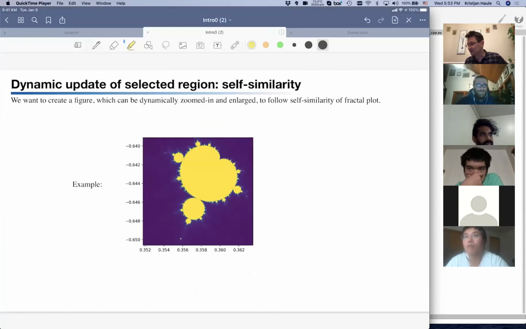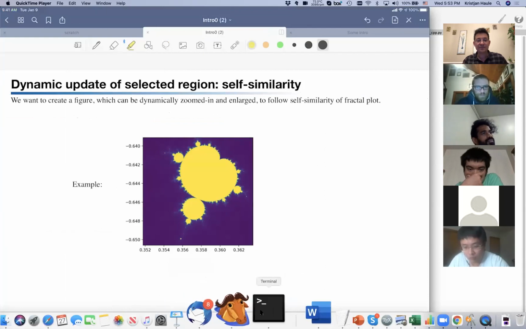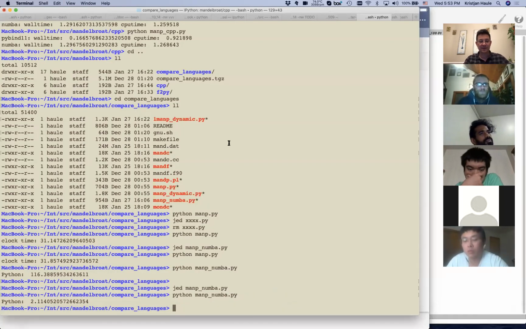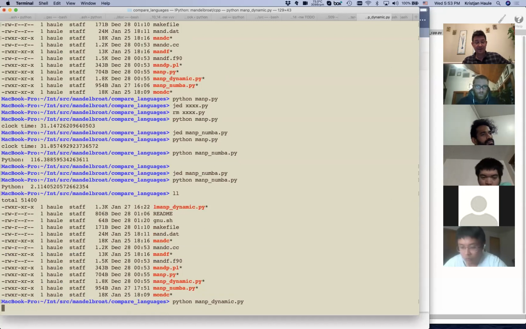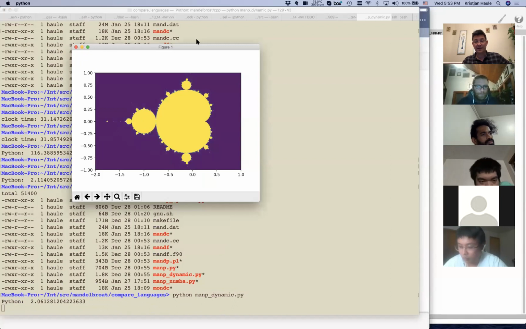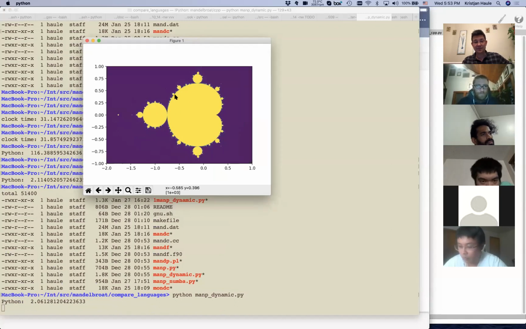Yeah, the next thing that I wanted to teach you is this dynamic update of the selected region. As we discussed last time, we can create... Now we're going to use numba again, and we're going to create this code. Yeah, so now I'm displaying here the Mandelbrot set, isn't it?